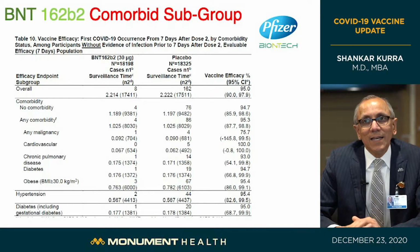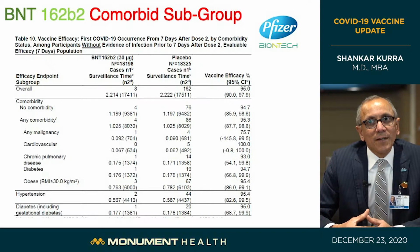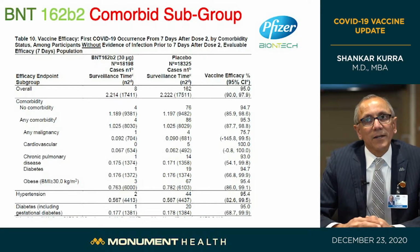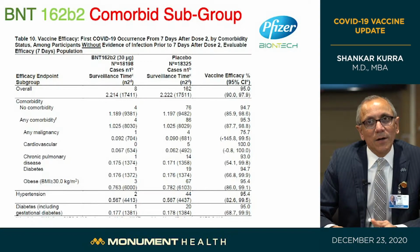In other words, 95% of the people with these kind of conditions did not get the disease because the vaccine immunized and protected them. The 5% that got the disease, all of them got very mild forms of the disease. So in other words, this vaccine is 100% effective in preventing any severe form of the disease. So the 5% that do end up getting the disease despite having the vaccine get a very, very mild form of the disease, so they are protected as well, and they don't suffer any consequences, either short-term or long-term.